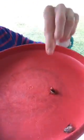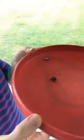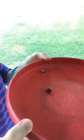I caught one in here because I knew if I tried to catch it when I was on video, I'd never be able to do it. What is a stink bug? I'll show you. It looks like this. Hang on. This is very professional. These are dead stink bugs, but you can see it kind of looks a little bit like this. And you'll know if you have them.